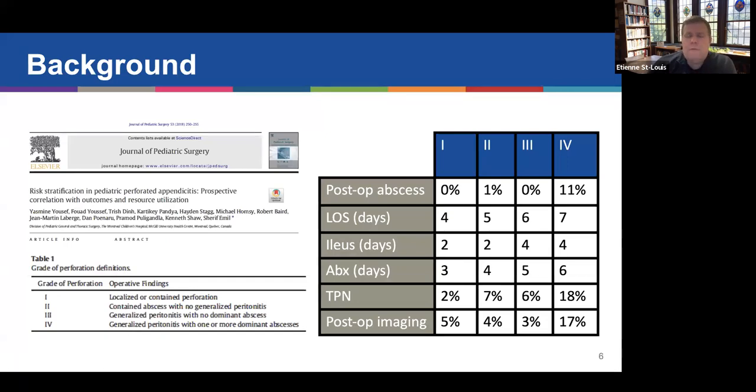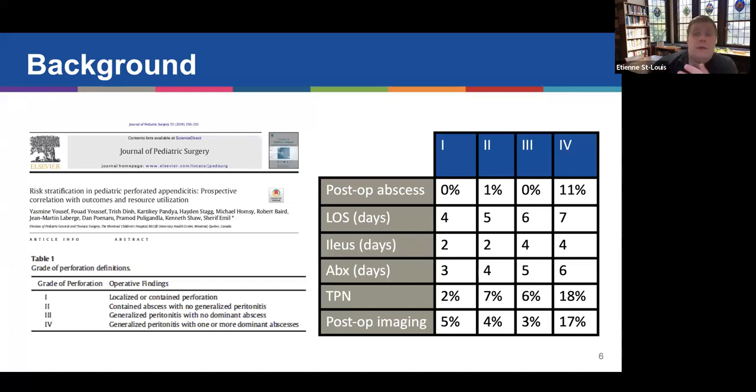For those of you who have been in the OR at the time of an appendectomy, you can imagine a little bit of contamination with basically the omentum sealing it off, but no large abscess and no diffuse peritonitis, no pus throughout the abdomen or anything like that. A grade 2 is basically a patient who has a contained abscess. The abscess in this study was defined as a collection of fluid, of pus, into which you break during the surgery. So again, this is an intraoperative grading system. It's only allocated based on the surgeon's intraoperative assessment.